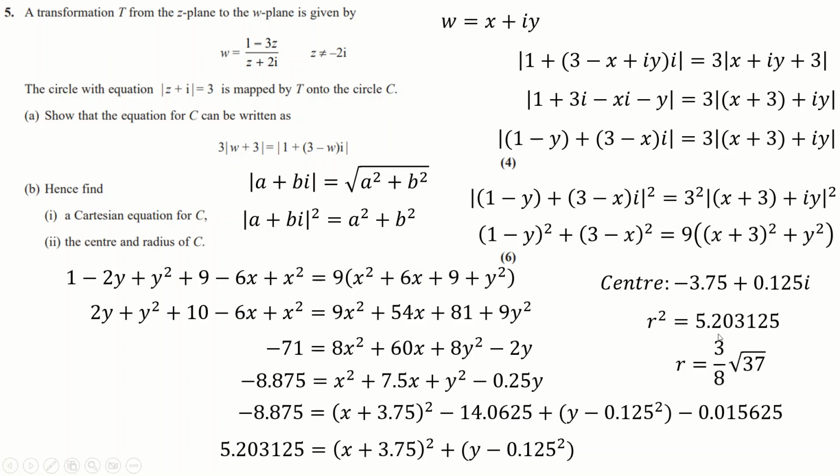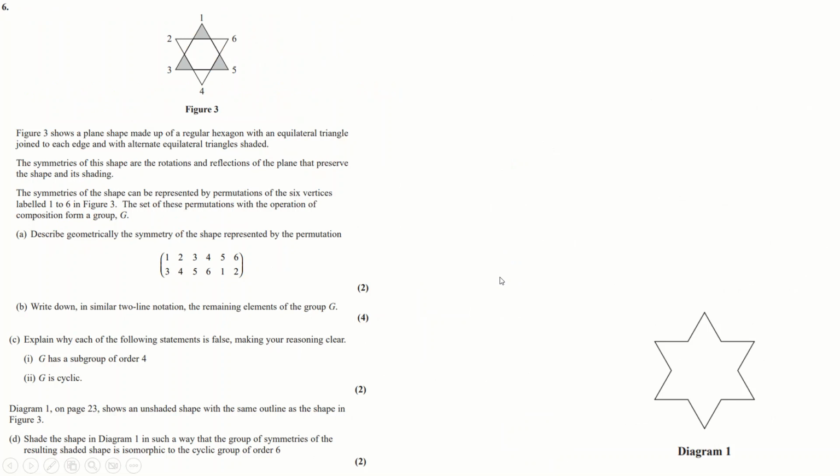Even if it didn't, even if you just rooted this and left it as a decimal, I couldn't see anything in the mark scheme or in the question that would say that that's not correct to do. It doesn't say exactly anywhere here. So yeah, the mark scheme said this, but I think you'd get away with a decimal if you had been being lazy the entire time.